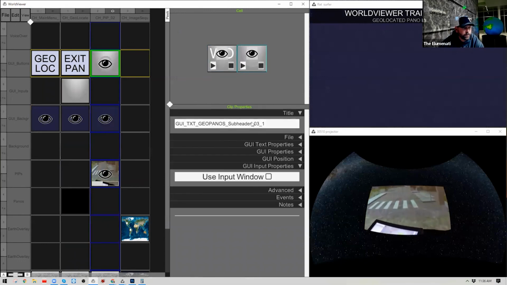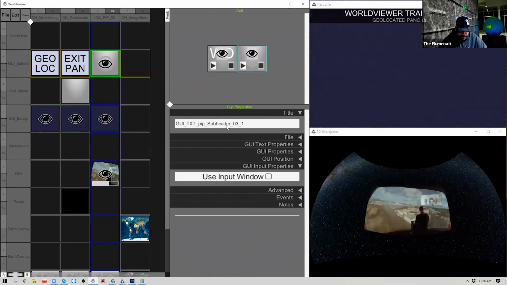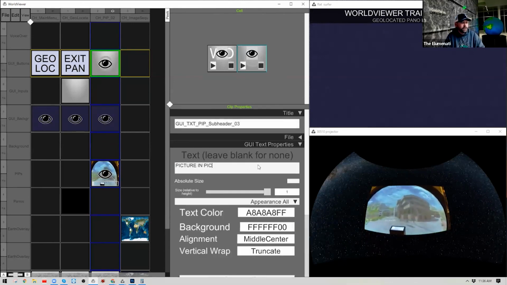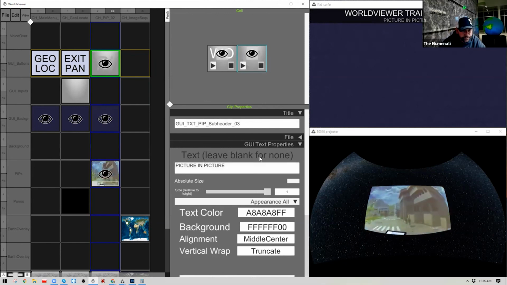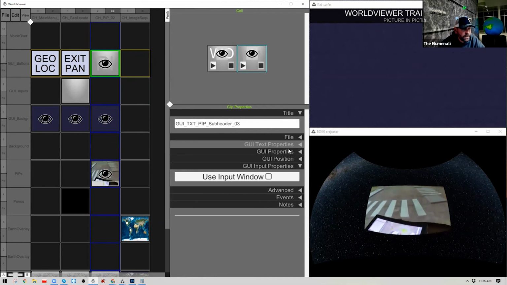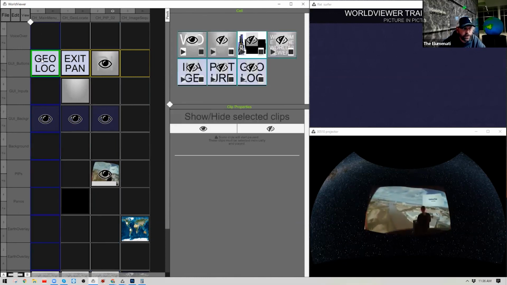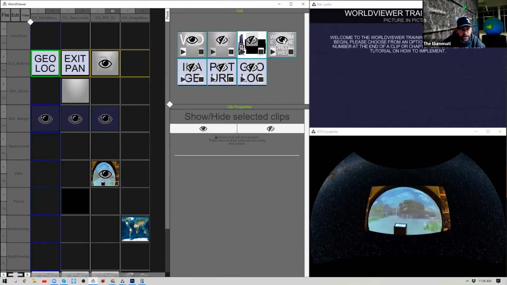So we come in here and, instead of GeoPanos, this is going to be PIP subheader, and the text is going to say picture in picture. In this particular one there's not much we could do. We could put text on the screen, but we're not going to do that for the sake of time, because we've already shown you how to put text on. We've done it with this.